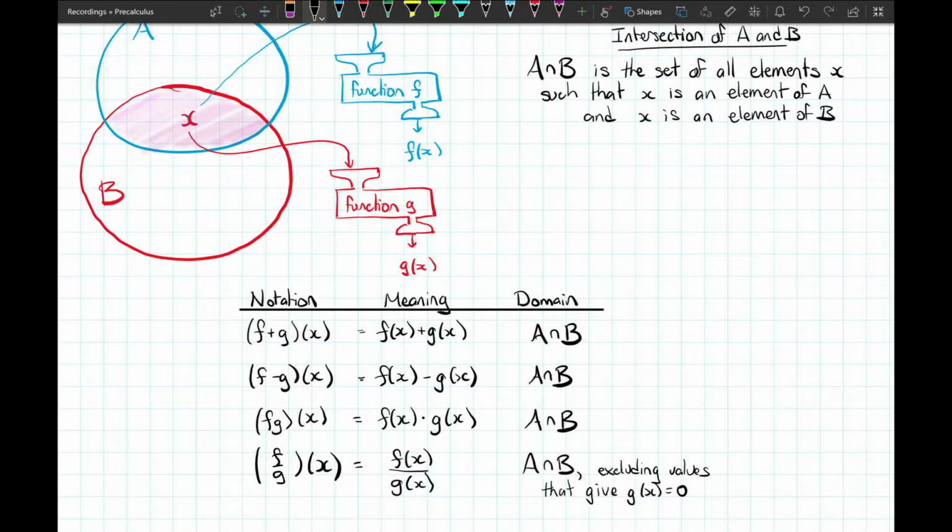Okay, well, let's come up with a couple examples of f and g. And then instead of having to draw these circles to represent sets, what we call a Venn diagram, we can actually indicate the domains on a number line, and we can look at the intersection as the overlapping intervals of a number line.